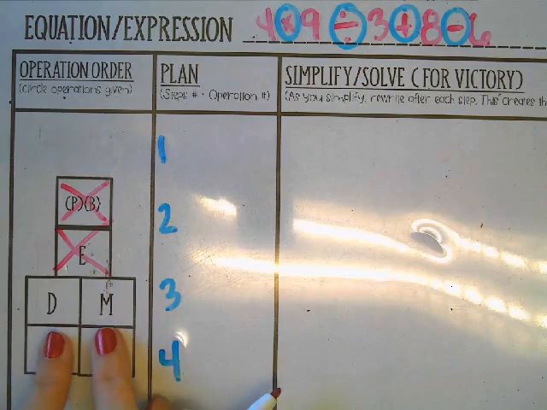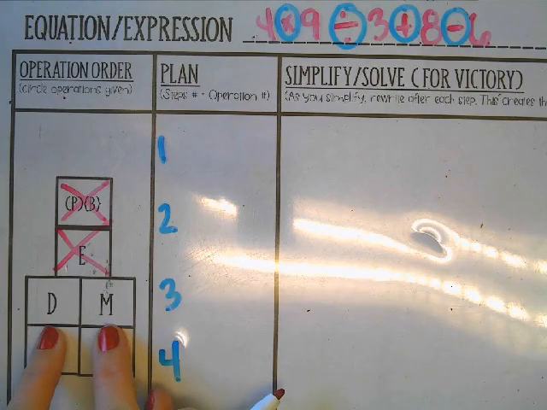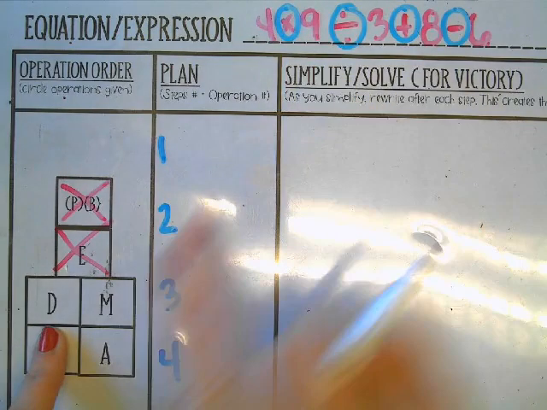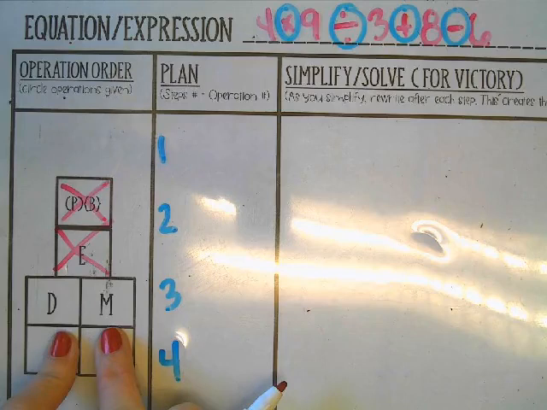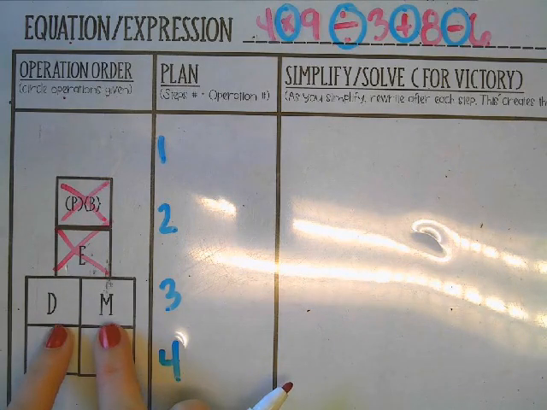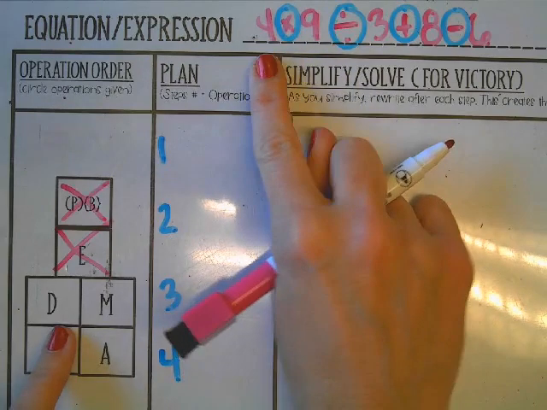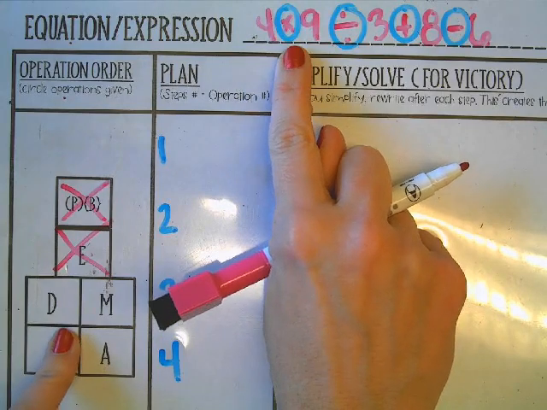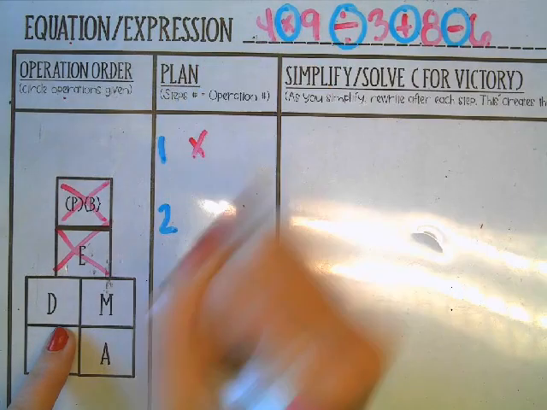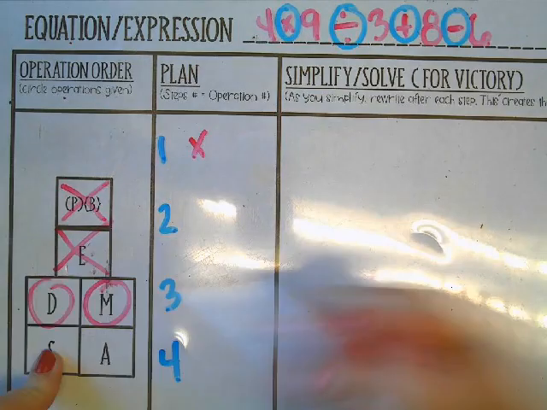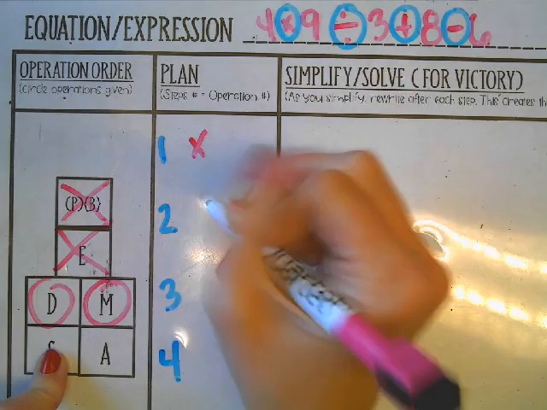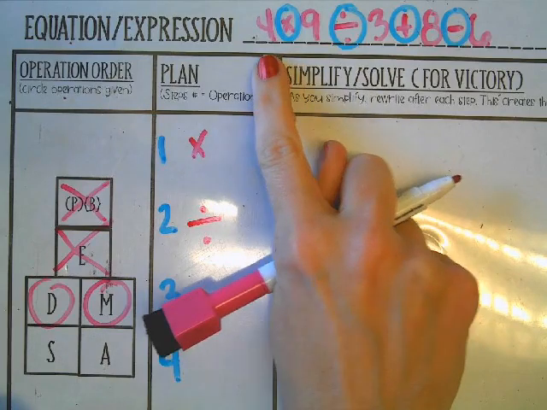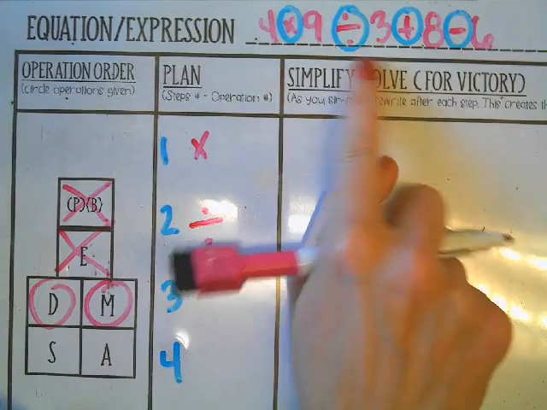Now, next you have division and multiplication. Do we see any division or multiplication up here? Yes, we see both of them. Now, here's the tricky part. How do you know which one comes first? Division and multiplication are interchangeable. So, starting at the beginning of the problem, whichever one you see first is what you're going to do first. I see multiplication first, so that's going to be my first step. And then I see division, so division will come second. That's how you decide if you're going to multiply or divide first: whichever one comes first when you're reading it from left to right.